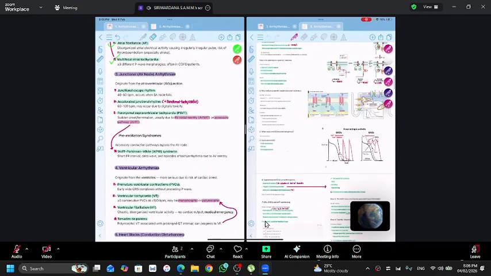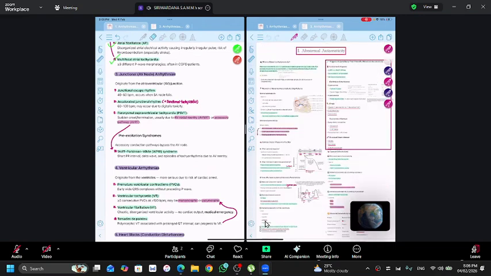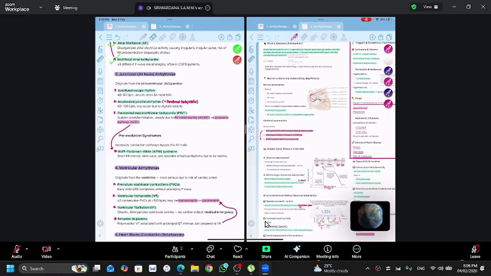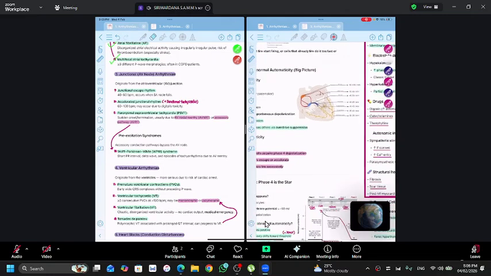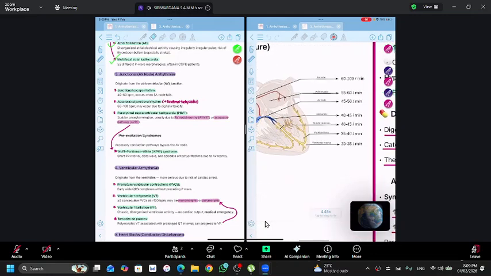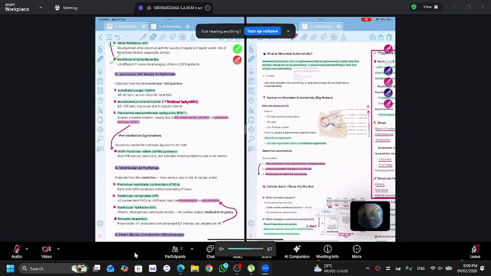Like we said in the first session, the first one is abnormal automaticity. That can be non-pacemaker cells acquiring phase 4 depolarization, that is, atrial or ventricular myocytes acquiring pacemaker-like behavior. Normally, they should not be giving impulses, but due to some pathological reason their spontaneous depolarization rate goes up, and ultimately they become the dominant pacemaker, even surpassing the SA node.